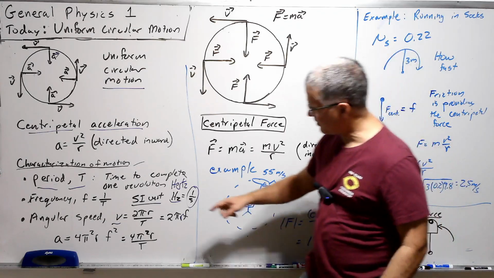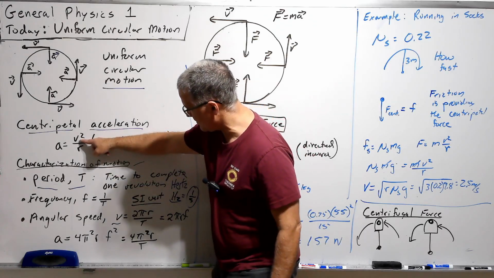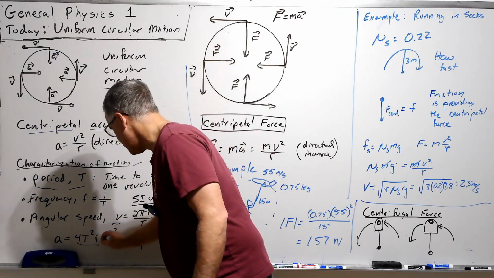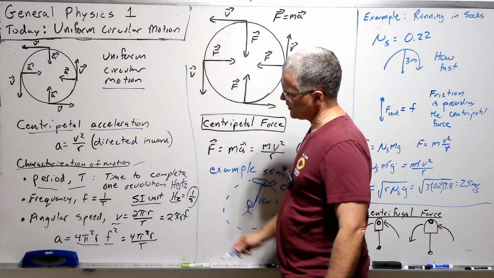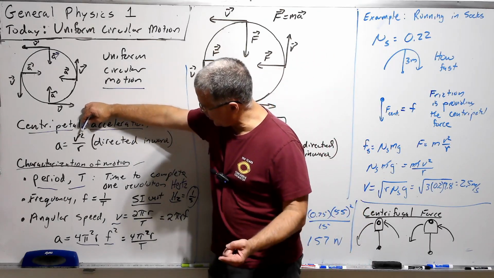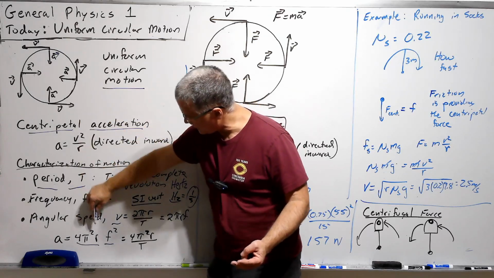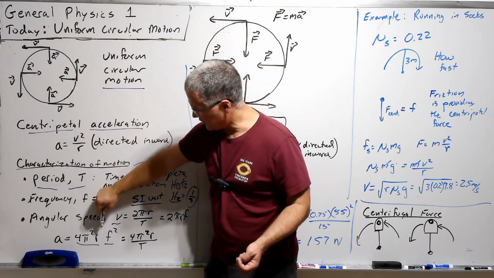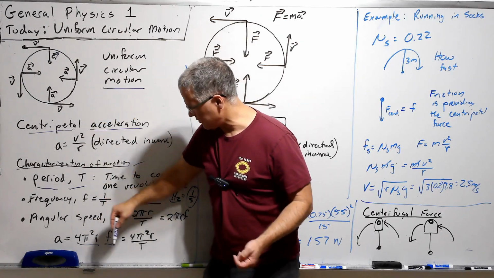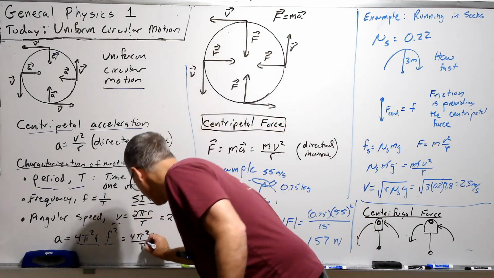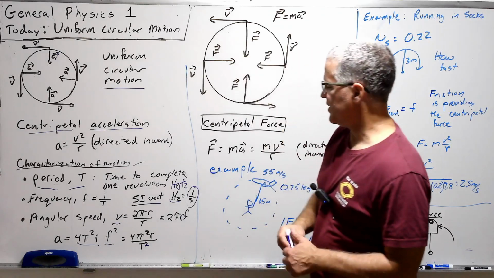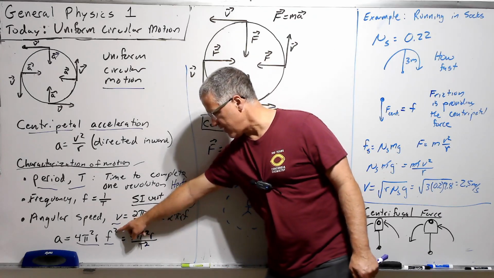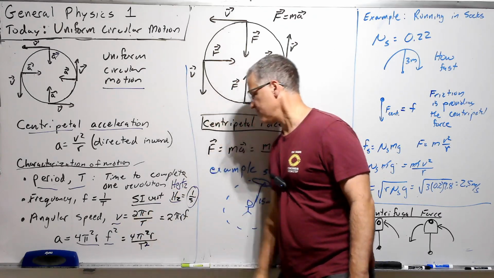speed. Then we can plug this back into this formula, and we get an acceleration of 4 pi squared r times frequency squared. So this is getting squared. So the 2 is squared, that's the 4. The pi is squared. The r is squared, but then there's an r down here, so that will cancel. And so we just get r to the first power, and then the frequency is squared. We can substitute back in for period if we want. And so then we'd have 1 over T squared down here.